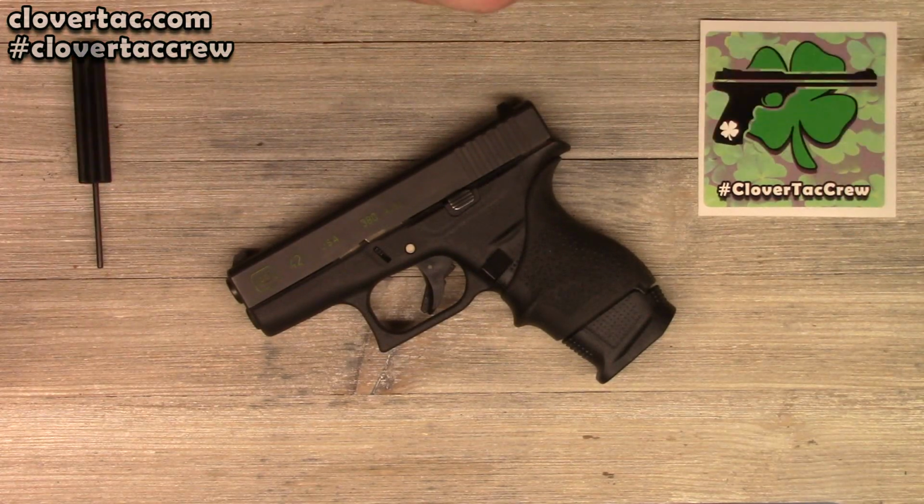So there you go, guys. If you're looking to pimp your everyday carry, and your everyday carry is a Glock 42, well, there are some ideas on how you can get that done.